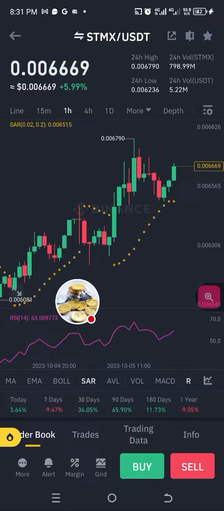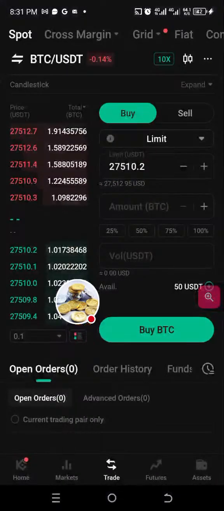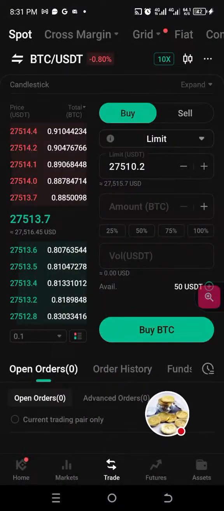We're going to go to another platform, because today it's all about spot trading. And we're going to look at it across different platforms. Then we'll come back and check what's going on here. We're going to come back and see what's happening to our STMX. But for now, we're currently in profit because it's higher than the price we bought it. So let's go over and take a good look at KuCoin. We're currently on KuCoin.